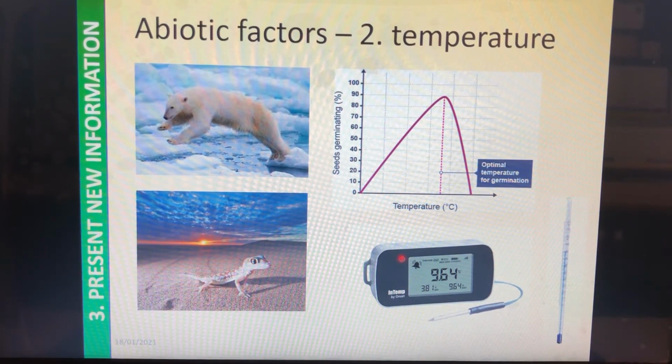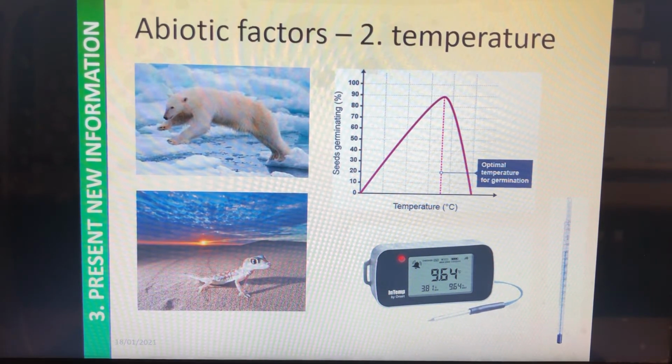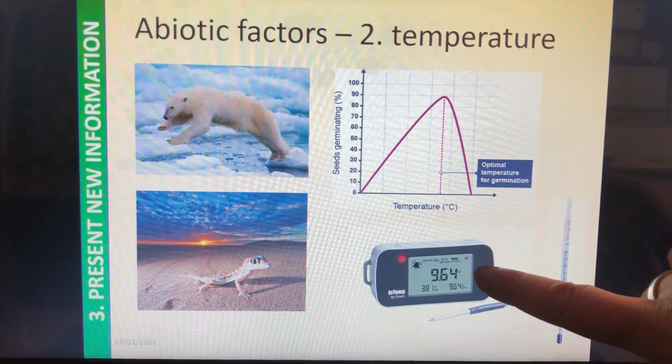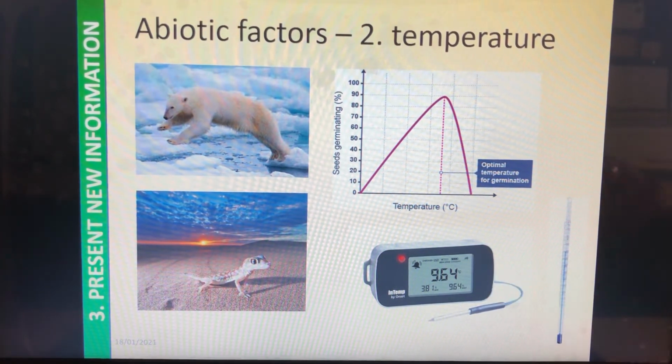So I'm trying to get those skill words in, because in the lesson we're doing precision and accuracy as well. So temperature will affect plants and animals, and we've got that bit there about the inaccurate thermometer if there's an air bubble, and also a more precise reading on this digital thermometer because it's got a higher resolution. Again, I'll allow you some time to write about that now. Just write some bullet point notes.